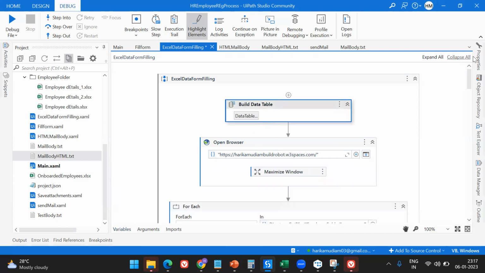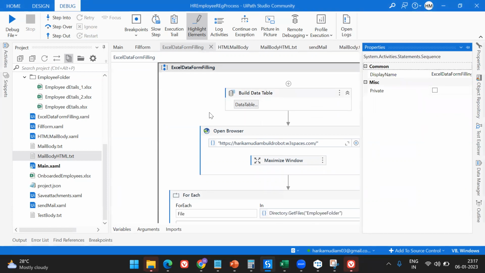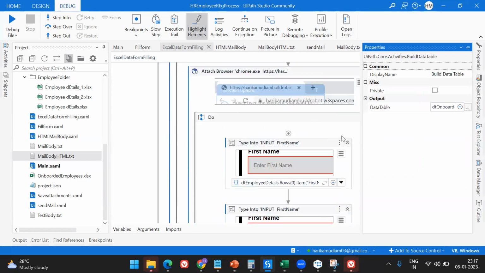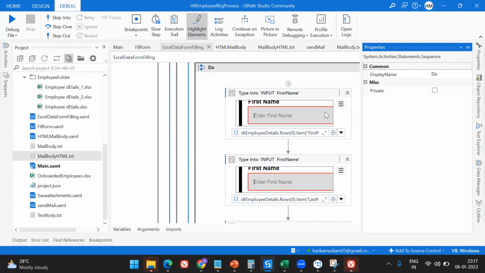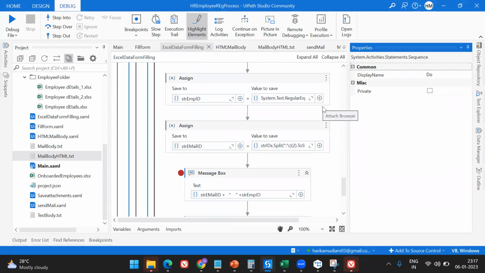Let me take that here, DT onboarded employees. So we have used that particular variable over there. Once that is created, what is the next thing? If you remember, at every point we are adding the details and getting the employee ID and employee mail ID.